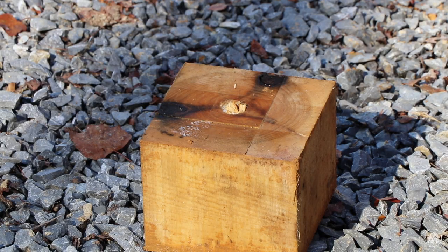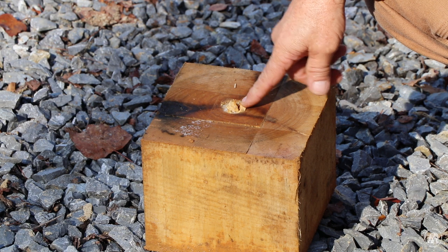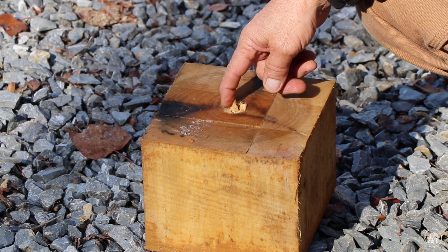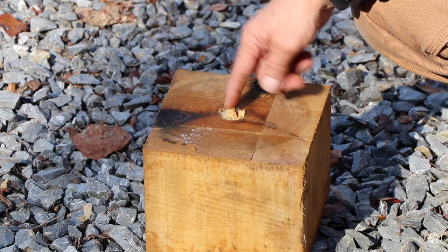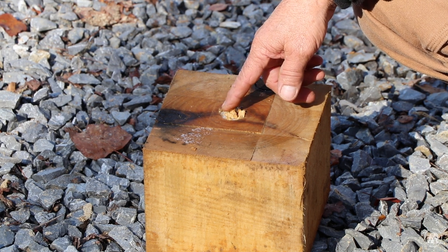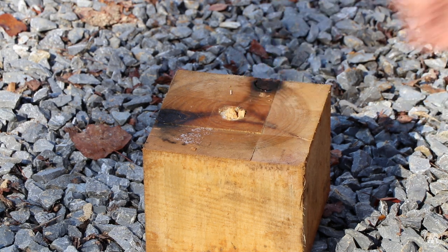This is just a piece of one of the beams that I had cut off, and I drilled myself a hole in here, and the largest bit I had was 1 inch. But as you can tell, it kept breaking right there. So before I start, I'm going to drill that out, see if I can't find me a piece of green wood and put down in there, knowing that that's not going to break.